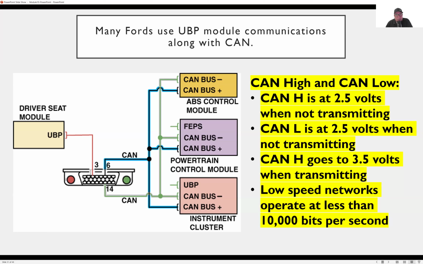If you notice that the high systems, the CAN high systems are higher priority, meaning they're more important, and the CAN low systems are not as important. I mean, I think we all think air conditioning and radio are important, but for the vehicle to actually work, they're not important at all. We can take those systems and remove them from the vehicle, and the vehicle will still work fine. So those are the difference between CAN high and CAN low, which is CAN H and CAN L. Okay, so you're aware of those.